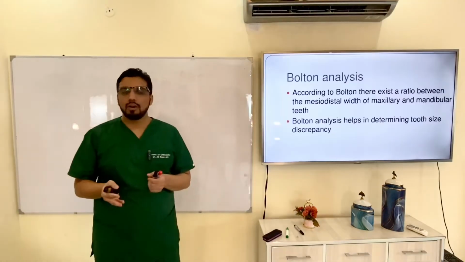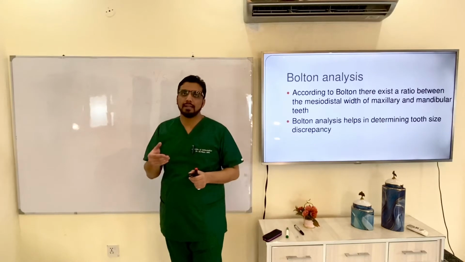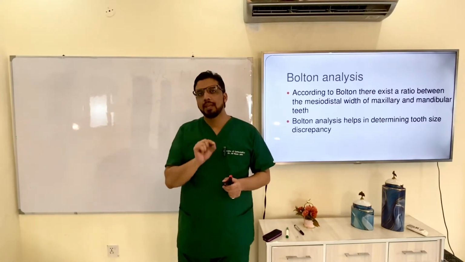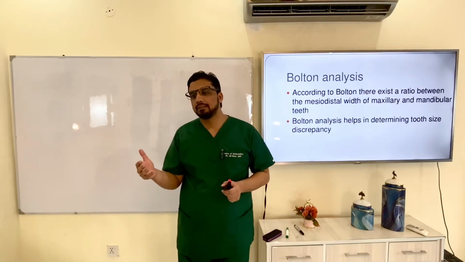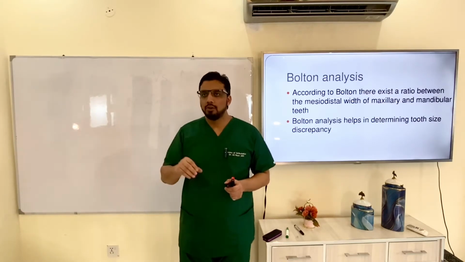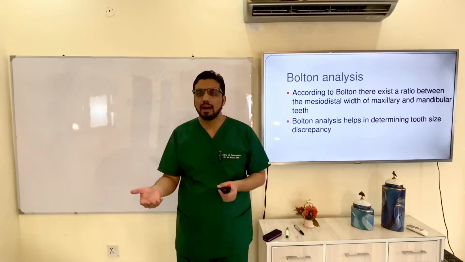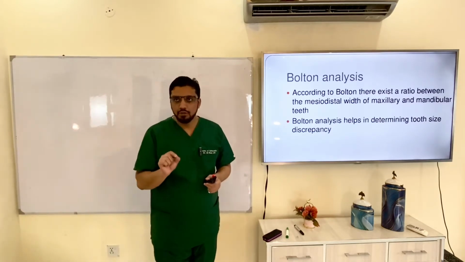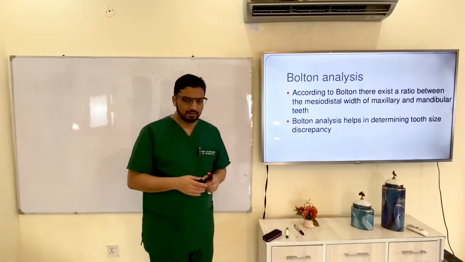What is a Bolton? Bolton analysis is all about the ratio between the upper and lower teeth, and with this formula we come to know whether there is any discrepancy between the upper arch and the lower arch, whether the size and mass of the teeth is greater in one arch or in the other arch, okay? And what we can do for correction of this discrepancy, I will discuss today.